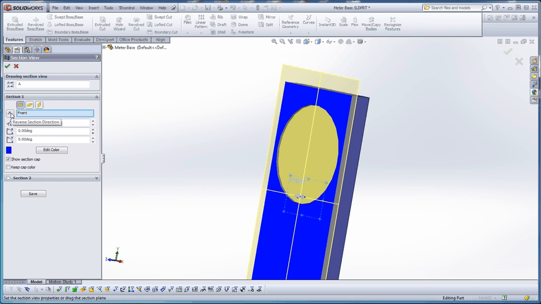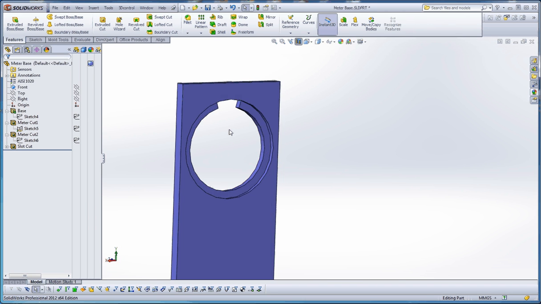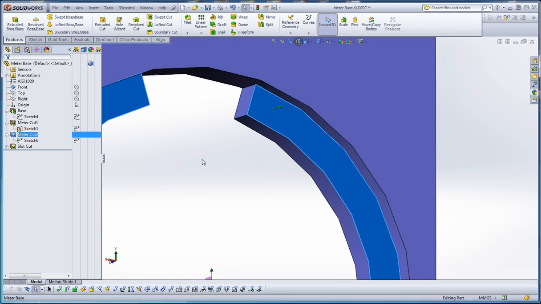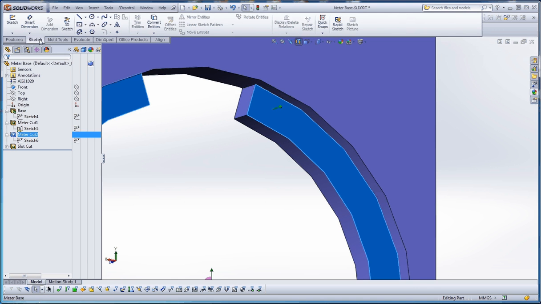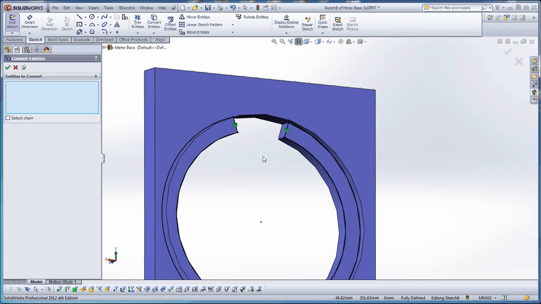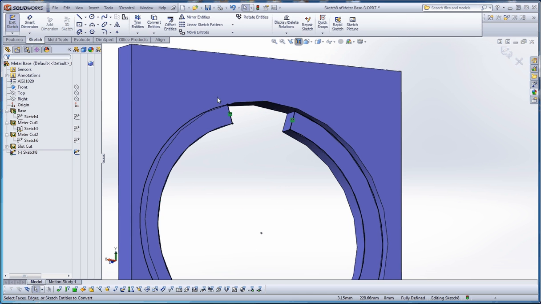But let's look at it from a different direction. Let's go to reverse direction and look at it this way. This gives us the ability to jump into that cut. And now we're going to go ahead and sketch on this face. So we'll go to sketch, initiate the sketch command because we're going to go to convert entities. And just click on convert entities. And this will show you, it's going to pick up all this geometry that we have in here. If we go to green check mark, it's more than what we need.